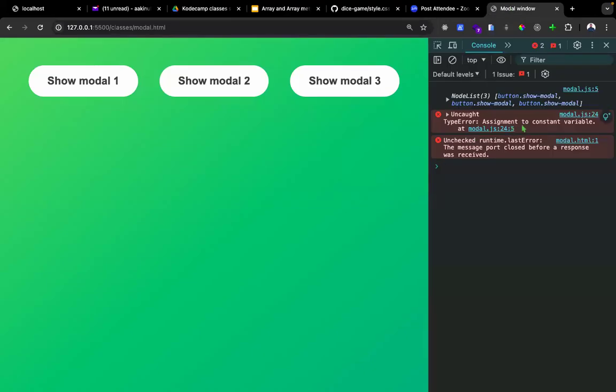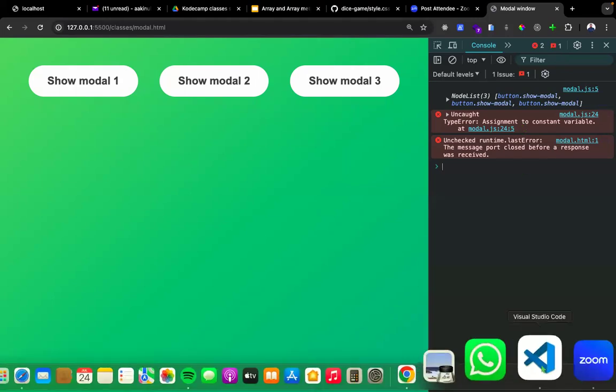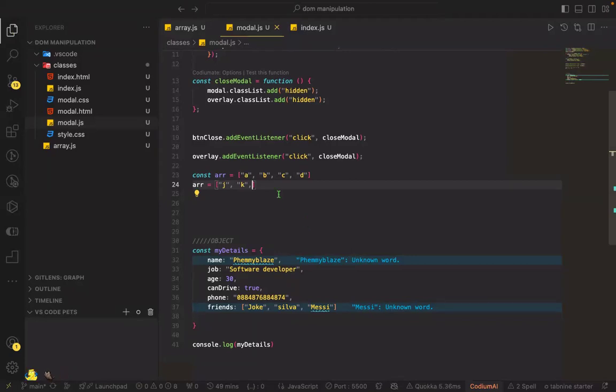But an array is a JavaScript data type which you can mutate. You can actually add to the elements, and you can actually delete from it.